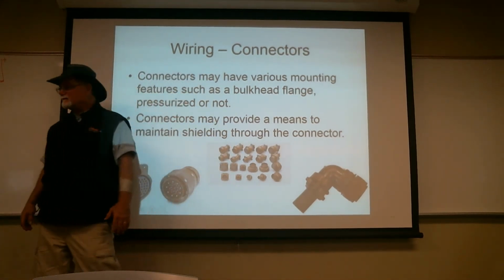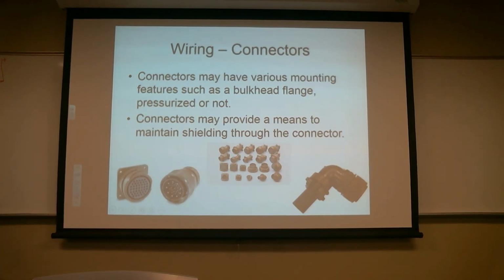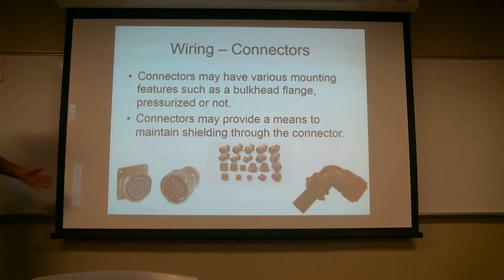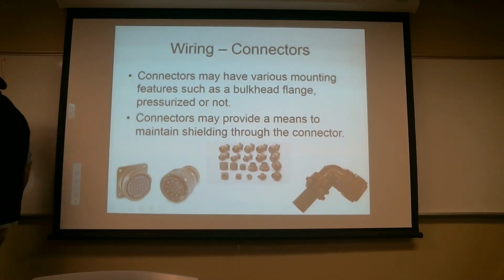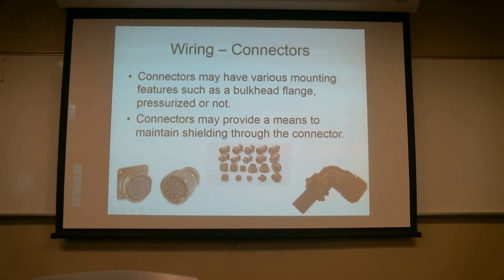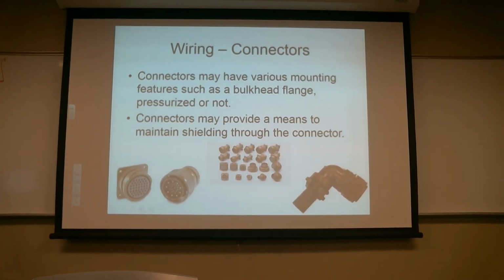Bazillions of different kinds. I have no idea how to describe this other than you kind of got to use what it's called for. You also note that they have flange mounts, free flying or free floating, pressure. So you got the flange type or the bulkhead threaded one, kind of like the AN tubing flange connectors. Environmentally controlled ones where they allow for pressure differential or are completely sealed so that moisture can't get in.